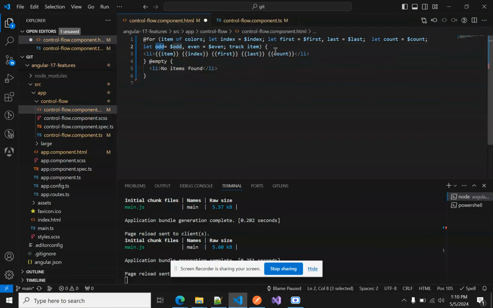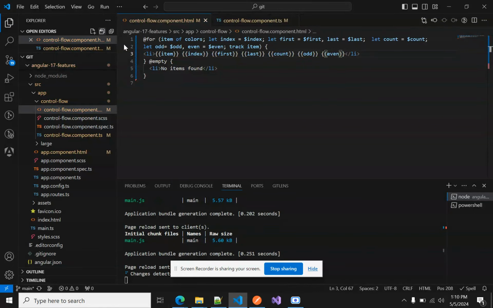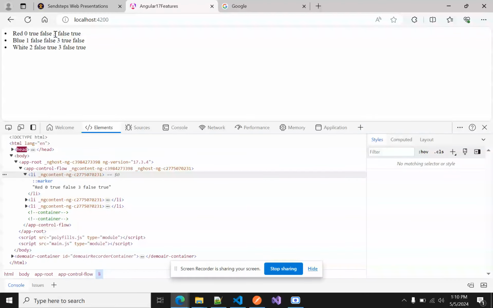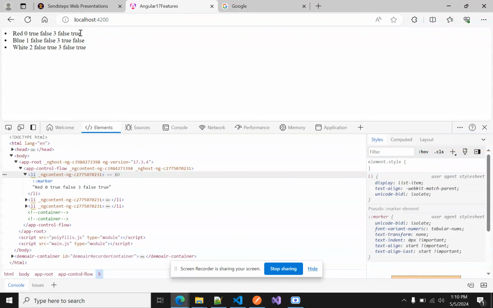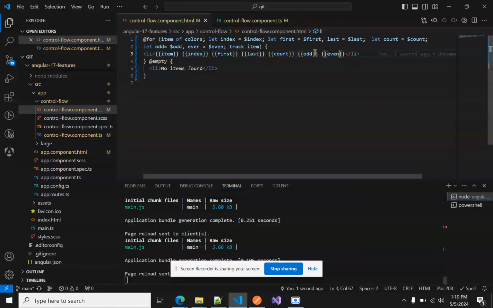So let's add these properties here also: odd, even. As you can see here, 0 1 2, on the 2 we are getting true, and this is odd. Okay, so we are getting true here. With that you can easily filter out the data.